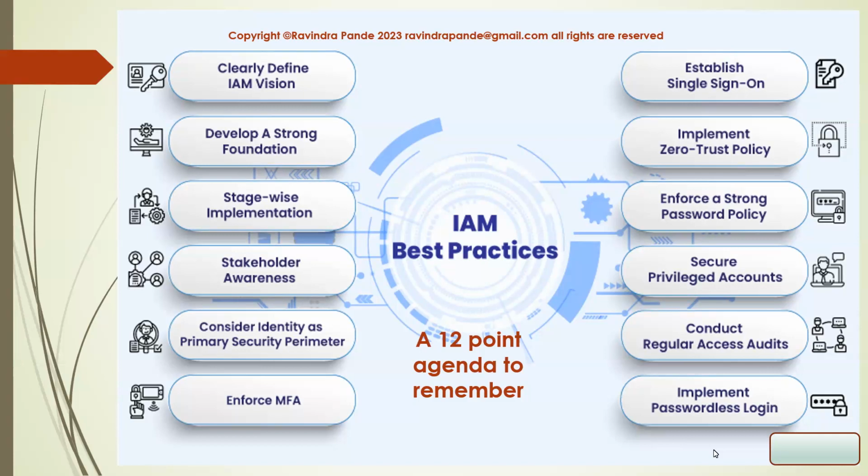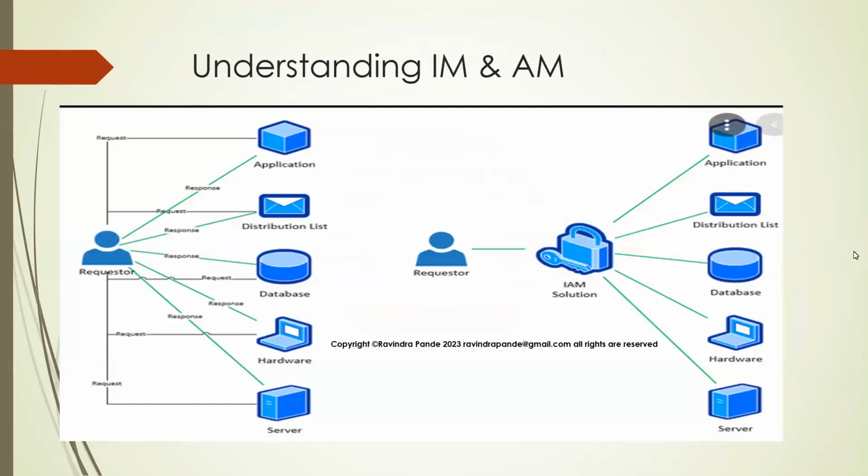In the other picture, the IAM tool is making it very simple, right? IAM is reducing this complexity. So the requester is sending the request, and the response and application distribution are what they are getting. Obviously in this particular picture, this IAM solution is making it simpler, with less people intervention. These things can be done very easily. That's why this IAM tool is very popular nowadays. Day by day it is changing according to the necessity of the companies.